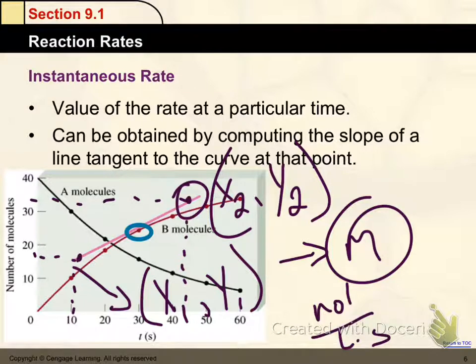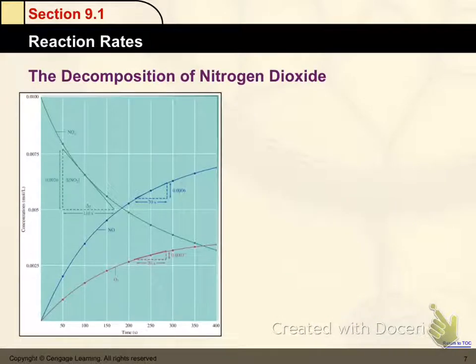These are giving us the rates, the speeds, essentially, not speed because it's not distance, but the rates at which the reactants are decreasing and the products are increasing. Okay, it's important info. Now, for that previous example, I was just looking at one reactant and one product. Let's look at a case where we actually have one reactant and two products.